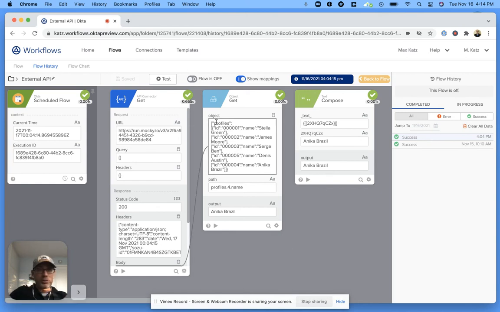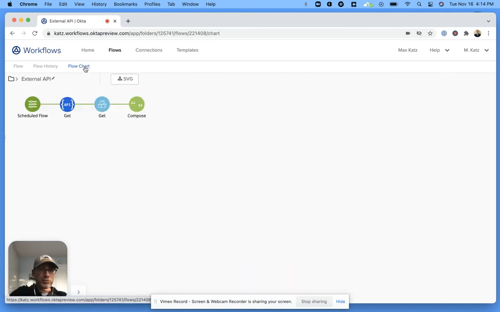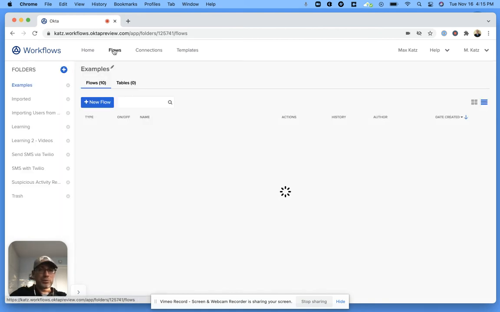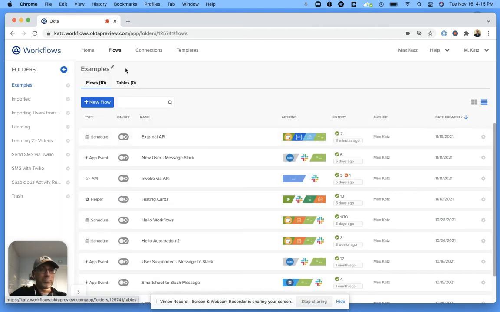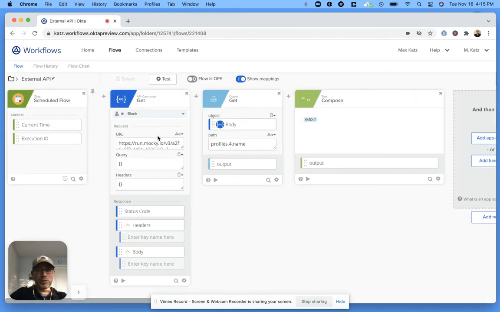One other tab here is the flowchart, which is also pretty cool. It shows you a high-level view of the flow. Each card is represented here, and you can export an image. But of course, you can also take a screenshot if you want to use it somewhere. Anyhow, that's for the flows. I'm sorry, that's when we open a particular flow. These are the options that we get.